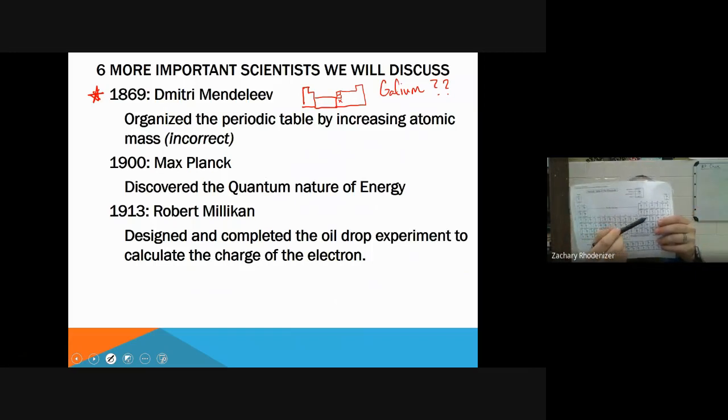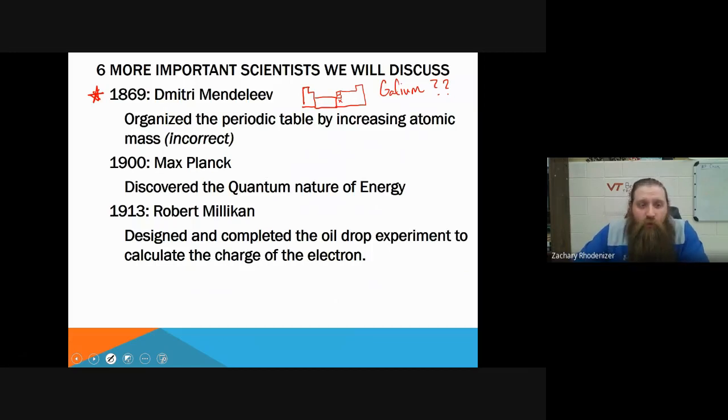Boron was discovered, aluminum was discovered, zinc was discovered, and germanium had been discovered. A lot of people just put germanium right there, right after zinc, since it was the next heaviest element. But what Dmitry did was leave a hole, a spot where gallium was. He called it Eka aluminum and said it would be underneath aluminum. He started predicting the properties of gallium, even though it had never been discovered. Later, gallium was discovered, and a lot of his predictions were right, so he gets the credit.